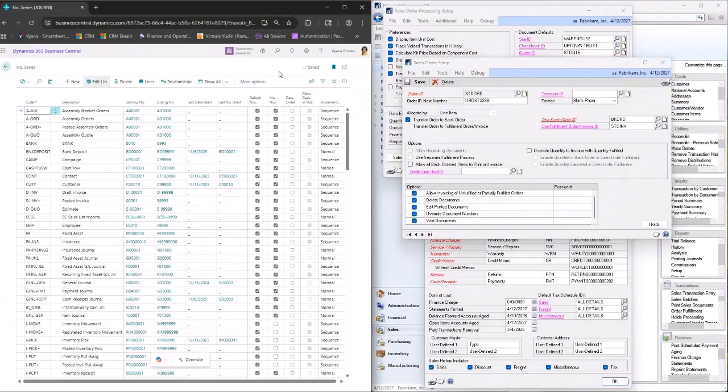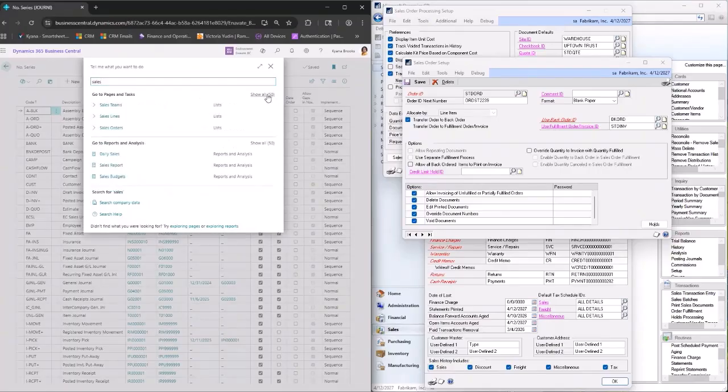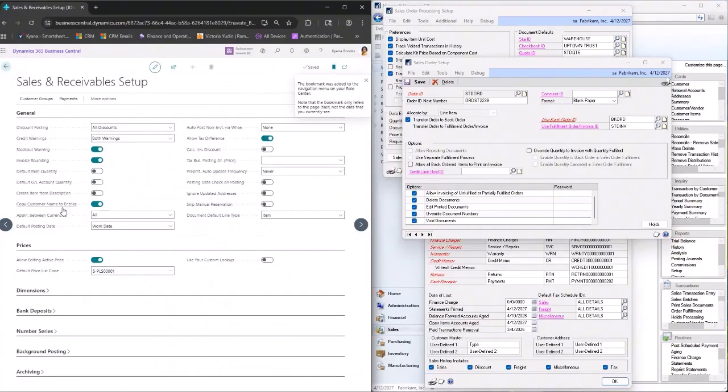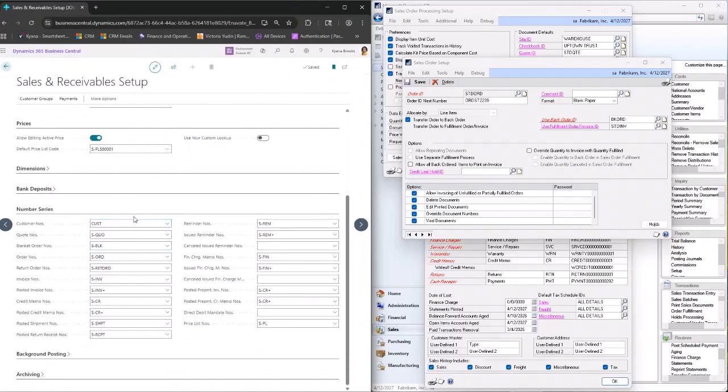All right. So if I were to go into my sales and receivables setup in BC, when I create my number series, and I'll go to, see here, sales receivable setup. If you look down to the bottom a little bit, I have number series. Here's where I assign my number series to my transactions for this module.